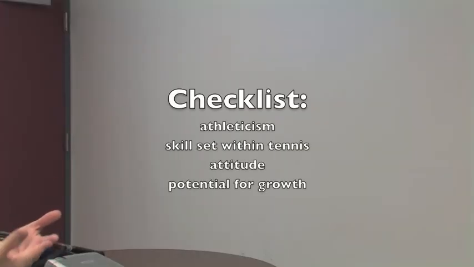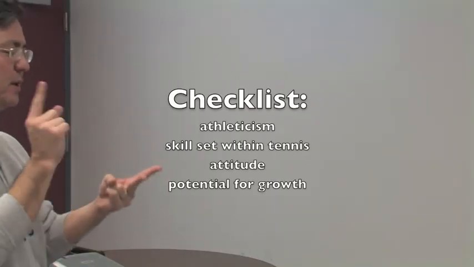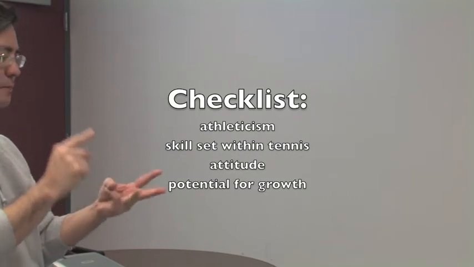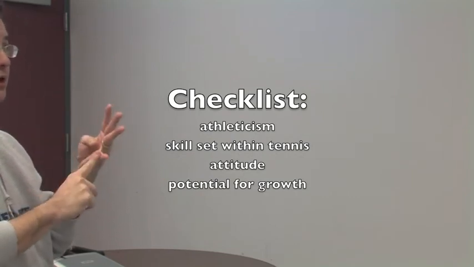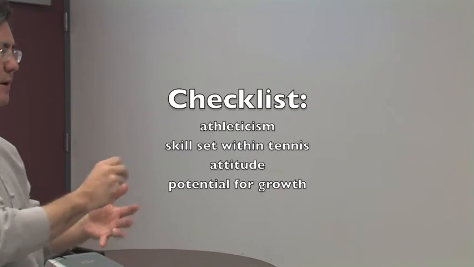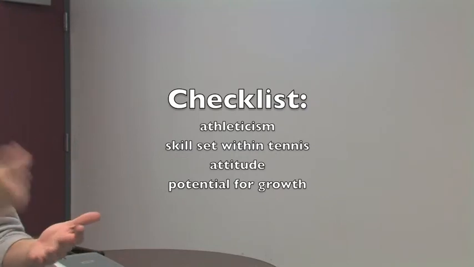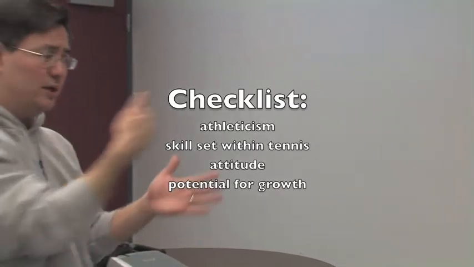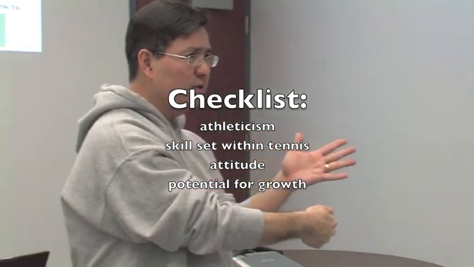Do you not have an assistant? I do have an assistant. With 24 players on eight courts, it's like three or four per court. You can mix it up a little bit, but it's tough. I have a checklist - five points: athleticism, skill set within the sport, attitude, potential for growth, and something else. We have to document that, put a specific number down. If somebody does question, I can refer to that rather than saying it just wasn't good enough. You have a checklist in mind.